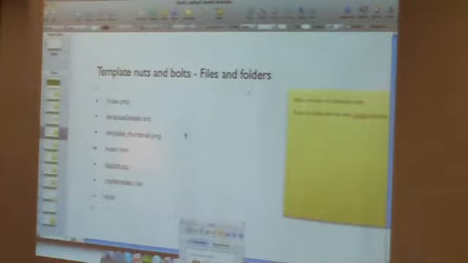the index file. The template details file is basically the file that you use to tell Joomla what the hell it is. The details in the template details file turn up in the back end. So you've got the name of the template, the designer, the positions that are involved, as well as any parameters that might show up in the back end. And we have, what else did I have there?